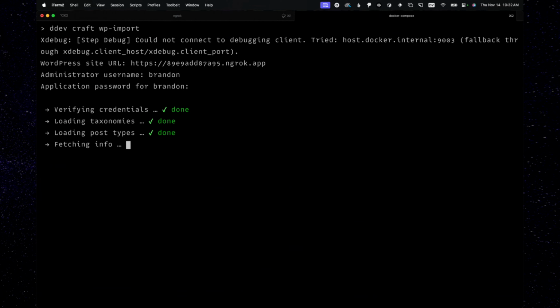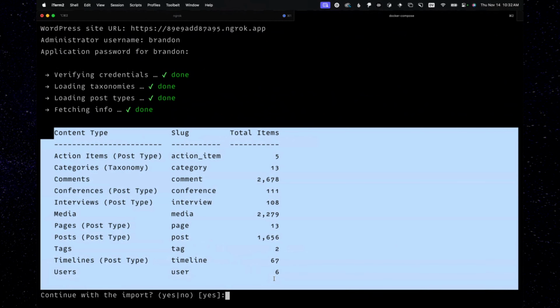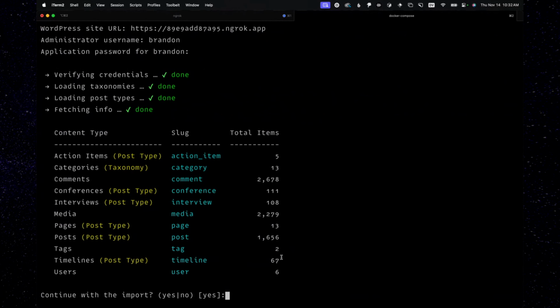So it's going to grab kind of high-level information now from the site, including all the different content types, which includes any custom taxonomies you've created, custom post types, media content, all the different things that we support. And it's going to give you kind of this content summary here, including how many items it's finding for each one of these things. It's going to take 10, 15 minutes if I were to do all of this right now, and I don't think we want to sit around and watch that.